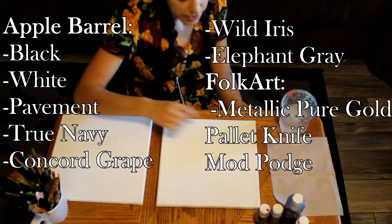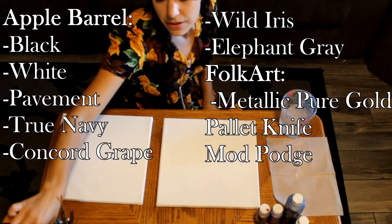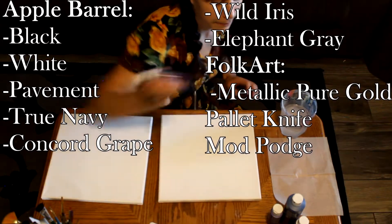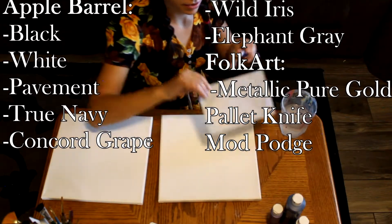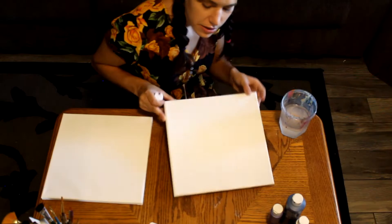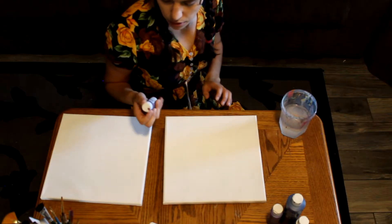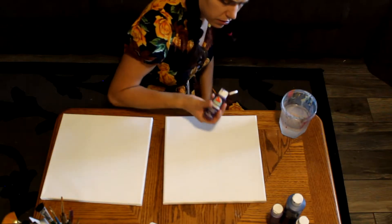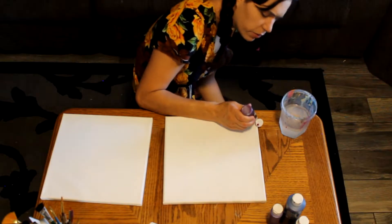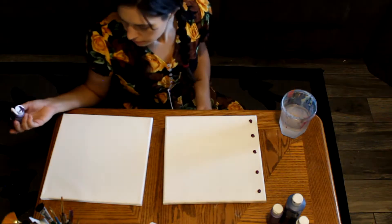For the materials, I used craft paints on this project — ones I already had on hand, including the color wild iris to match the curtains in this room. Just use whatever colors work for you. If you use a heavy body artist pigment, I would thin it a fair amount to get the same results, otherwise it'll be a little more impasto. You'll also need a palette knife. I used a water sprayer because I live in Phoenix and it's really dry here, and I used Mod Podge to finish — and also for the glitter, which you'll see later.